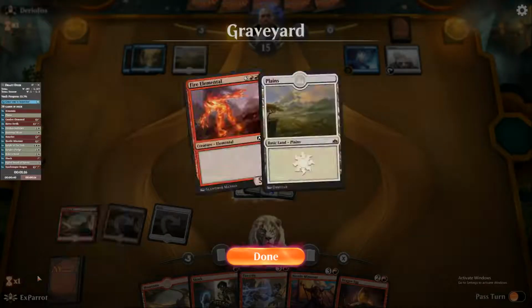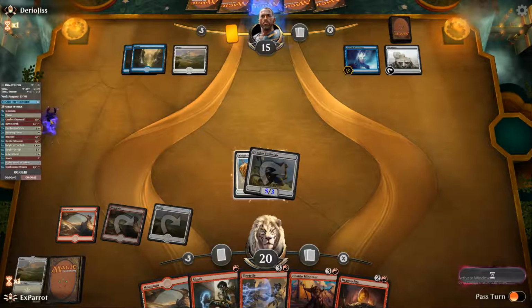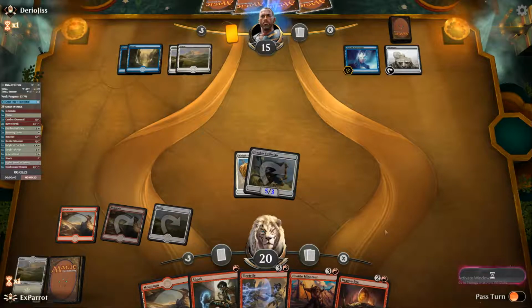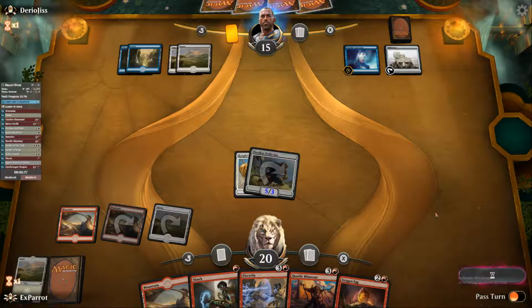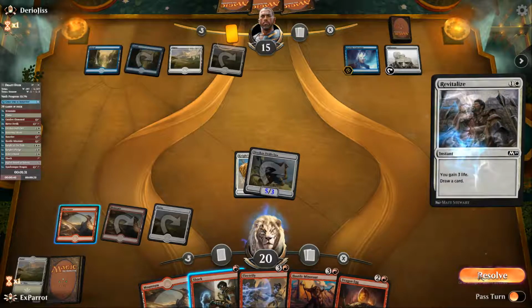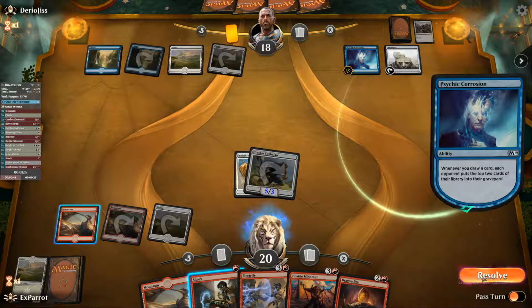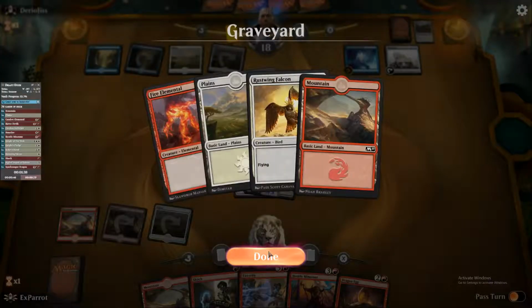There goes 2 cards, a Plains and a Fire Elemental. Looks like he's looking at my creature really hard. I can drop the Hostile Minotaur next turn. That's going to help. Revitalize. 3 life, draw a card. That's the deck that Revitalize is good in for this. Can't argue with it.